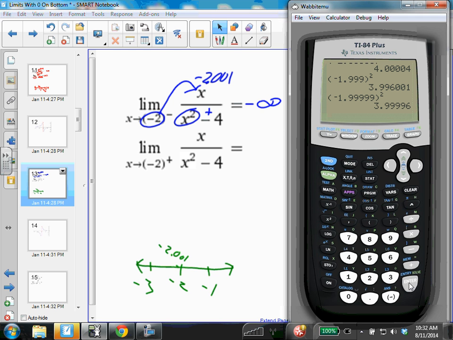So what's going to happen is the closer I get to negative 2, once I square it, my answer is going to get closer and closer to 4. So I'm really, really close to 4, but less than 4 this time. So when I take a number smaller than 4 and subtract 4, I'm going to get a negative answer out on the bottom. So a really small negative. And then up top, we have negative 1.999, because that's what we were using up here. And you can see what would happen here. The negative 1.99 divided by something really small makes it really, really big. At the same time, we have a negative divided by a negative, and so our final answer would come out to be positive, right?